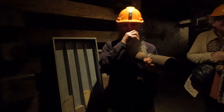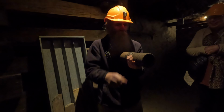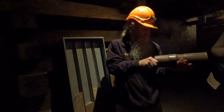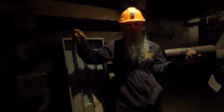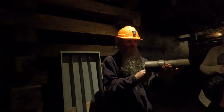This is modern day drilling, about 1980s model. So this is industrial diamond teeth on the end. It should be a lot sharper on that, as you can see. But set up on a machine, with a length of pipe screwed in here, this just spins and grinds its way into the rock. Once it's in, one length of pipe, they'll add another, and another, and another. Keep going in. These things will easily go 500 metres into the rock.